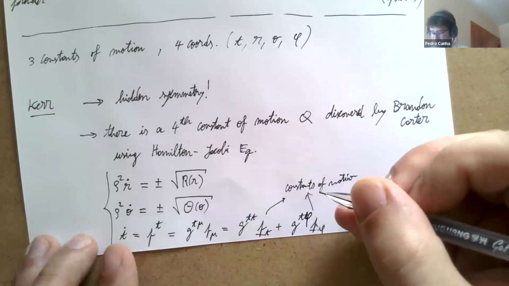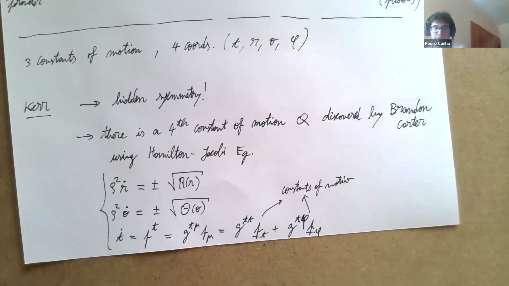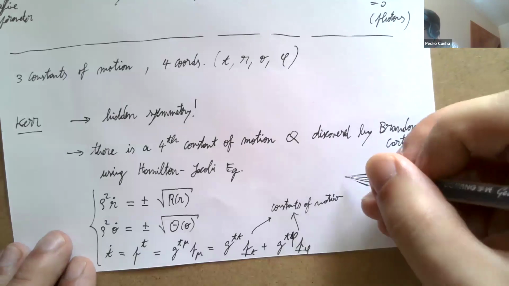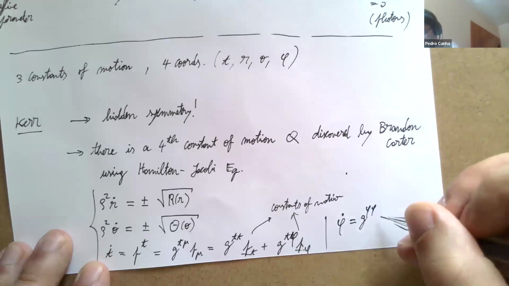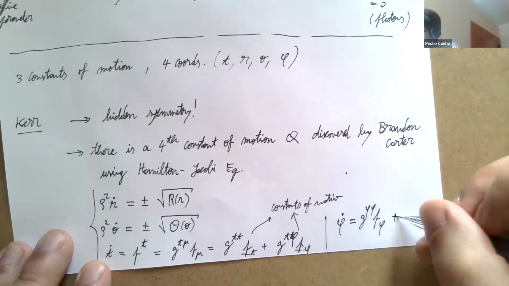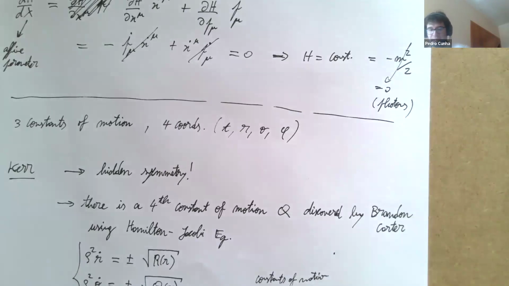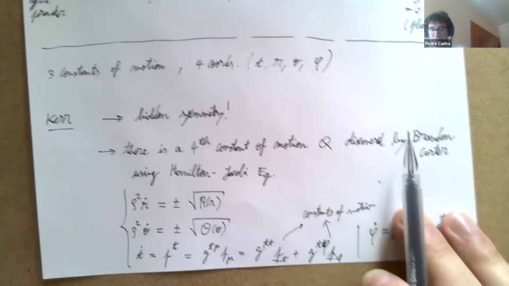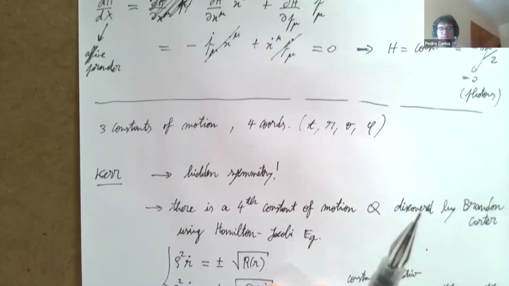Sorry, I made a mistake here. This is g^t phi. Both of these components only depend on the radial and theta coordinates. In principle, you can integrate this at least numerically, but you have reduced to first order equations. And a similar thing for the phi equation: you have g^phi phi p_phi plus g^t phi p_t. So the t and phi equations are in some sense trivial because they are connected with Killing vectors. The non-trivial part will be the radial and theta coordinates, which I'm going to focus on now for a moment.